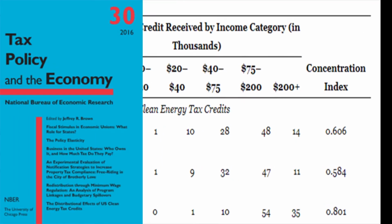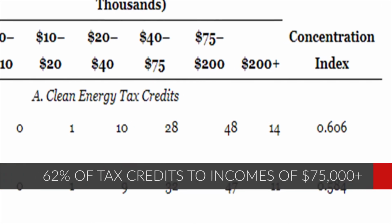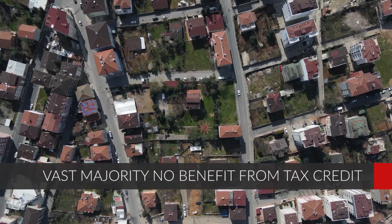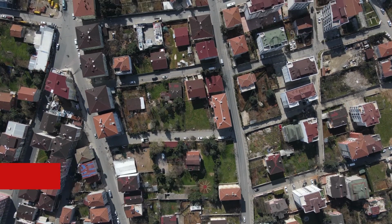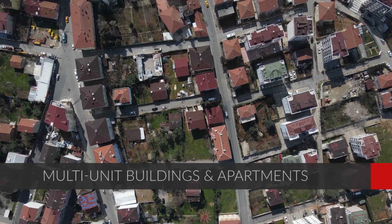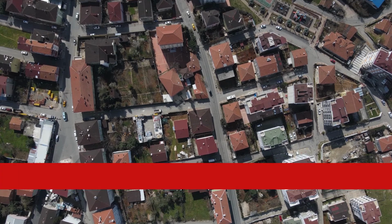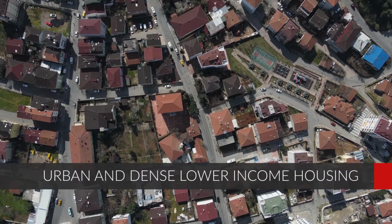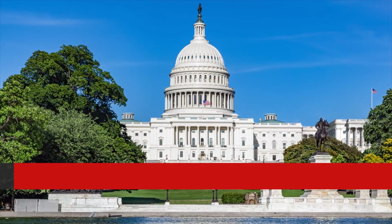For homeowners in dense urban neighborhoods who can neither afford the $24,000 average installation cost nor the monthly lease payments, residential solar tax credits have no benefit, just the opposite. Lower income households will more likely have to assume greater distribution costs as residential solar expands. With utility scale half the cost of residential solar and options for homeowners to specify green power, residential solar tax credits are most likely gone.